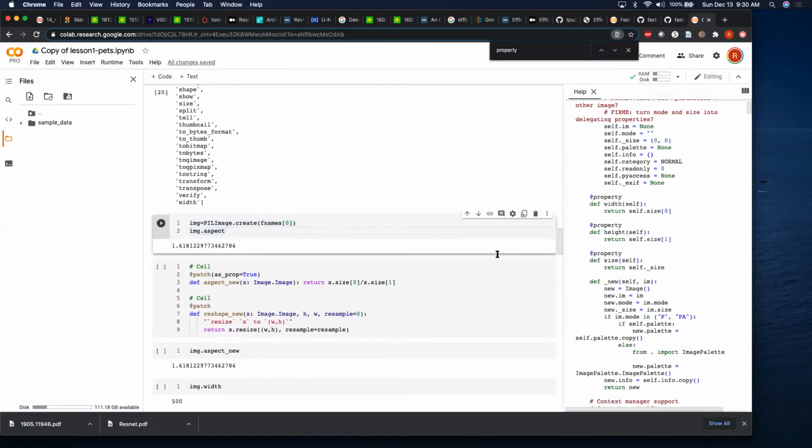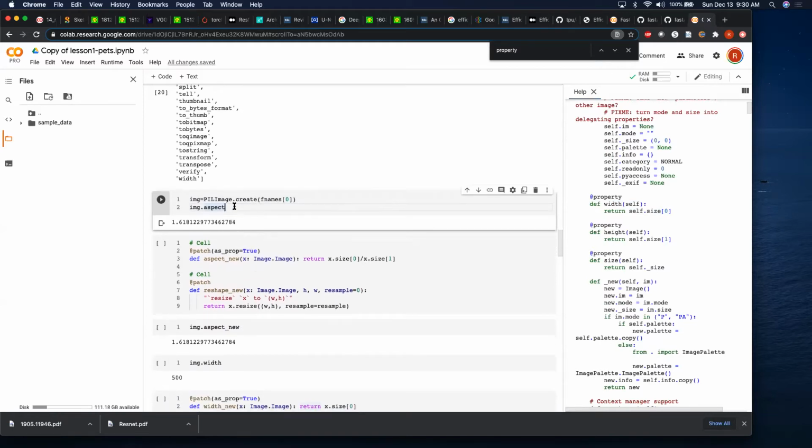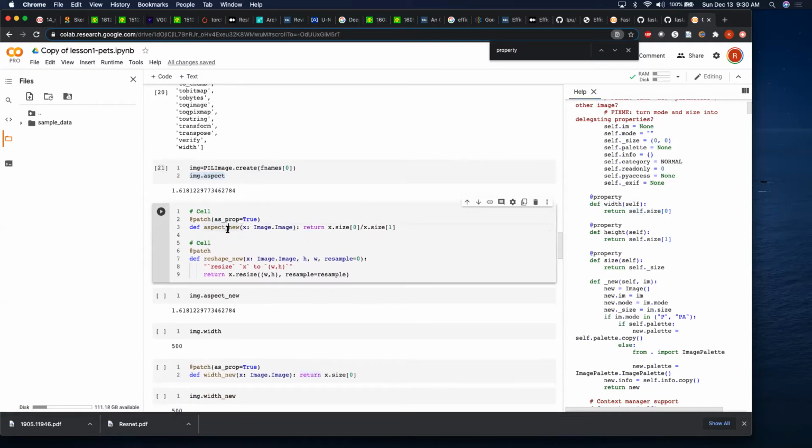He's set up other things like aspect. Aspect ratio is something which is not calculated automatically there. He's added that in, so now you can access it as image.aspect. image.aspect will be nothing but size[0] by size[1], or because you have width and height already there, you can just do W by H. So that's how that works. And for the ease of using it, all you've got to use is this decorator, @patch. You want this to be a property, and so I just create the same thing.